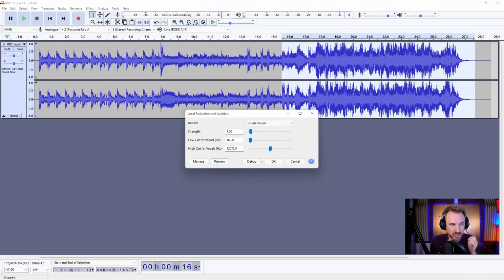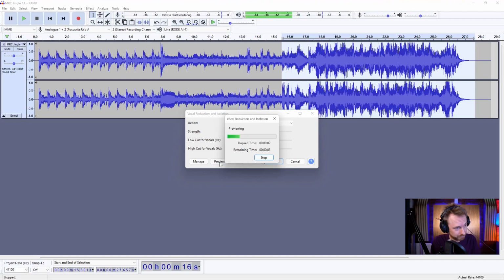Now, there is still some music going on in the background, so we're going to try and tune this now that we've pulled the low cut up to get rid of the bass instruments, and we've tuned the high cut up a bit to crisp out the voice and keep some of those high-end frequencies in the vocals. Let's turn the strength up ever so slightly because the strength is strong. It's kind of like putting sriracha sauce on something. Preview. It's better.